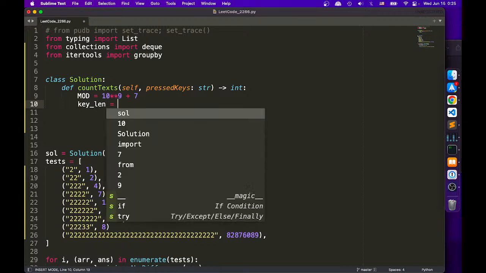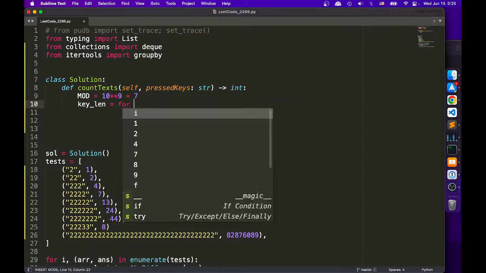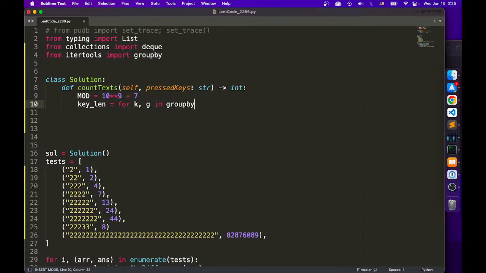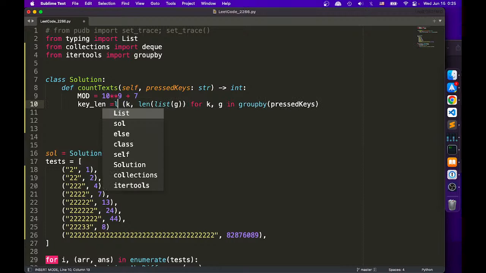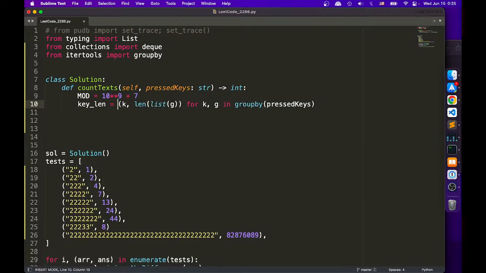So that's going to equal, for key and group in groupby pressed keys, right? And then we know one is key and length of list of g. Okay. So this is going to be something like that.